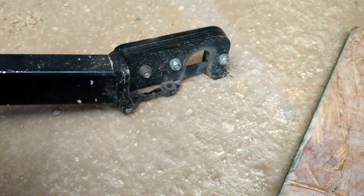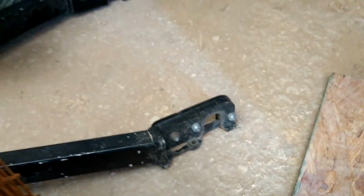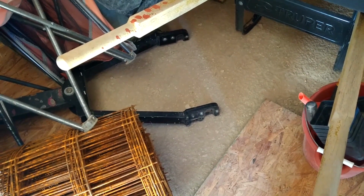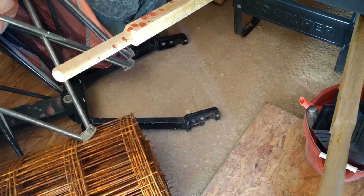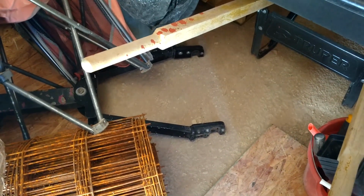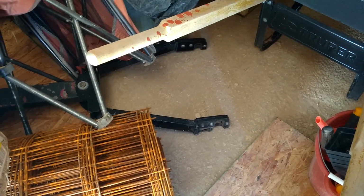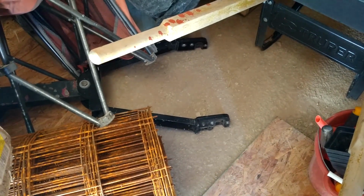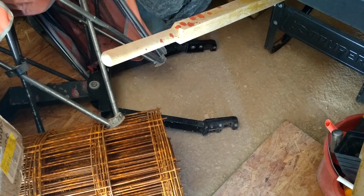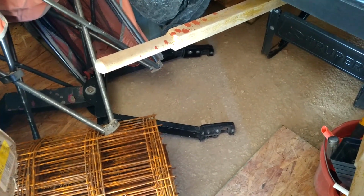And this thing's been to New York, to North Carolina, South Carolina, whatever. Our bigger ones made it down to South Carolina, but we don't have those here yet, so I can't show you pictures of them because they are in Minnesota still. But this took a fair bit of working out and figuring out how to make it, and stress testing in CAD, doing the physics stuff and calculating weld strains and so on. I wouldn't want it to break loose when we're trying to ride and pull it behind us. It's not like welding up a trailer that's behind your car, because if something fails on this, there's a good chance you're dying.